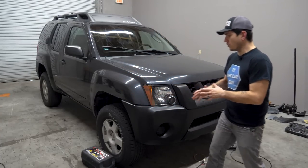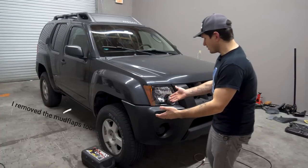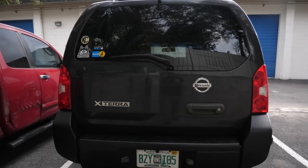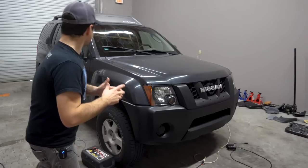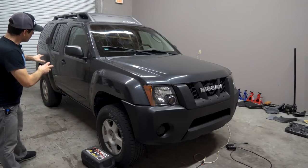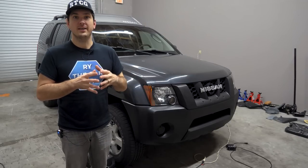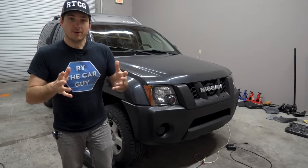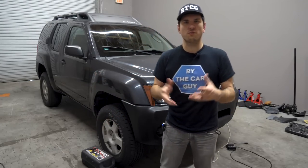That was a ton of work, but look at the result. I absolutely love the way this paint turned out — I love the texture that the bed liner gives. The dark color makes it look a ton newer, and we have our new Nissan badge installed. The rear looks just as good. I'm very happy with the result. I decided to paint the whole thing black, including the metal bumper and the step pad. The sides, however, are not faring as well — up close you'll see a lot of adhesive still left. I spent hours trying to get it off. Once I get it fully done, I'll do a community post with updated progress pics on the sides and the full facelift.